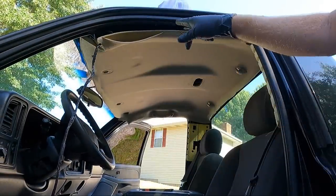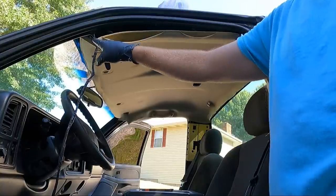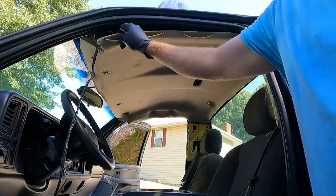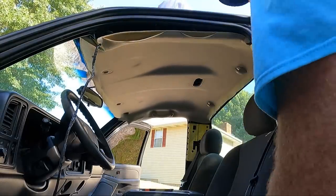So how this works is in the factory, they actually put the glass in after they put the headliner in. So a lot of times your leading edge, either of the felt or the actual headliner itself, is stuck in the glue from the factory. So we've got it all loose other than the coat hangers.